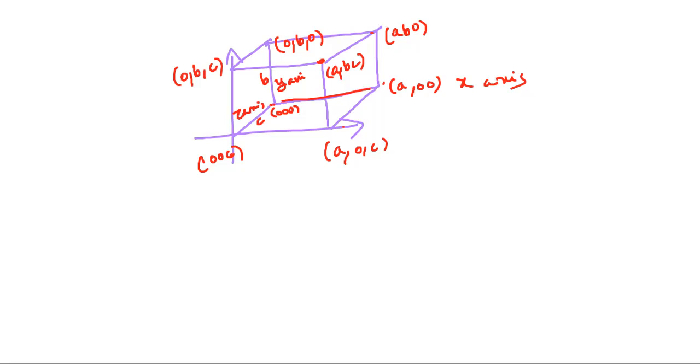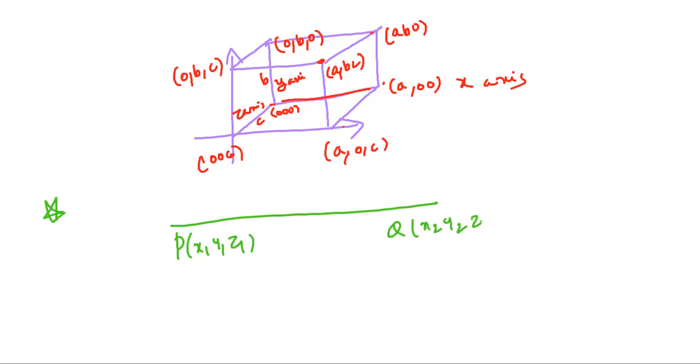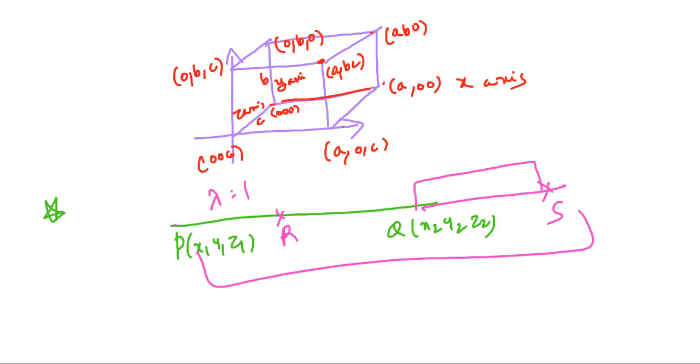So now, since we have the distance formula already, the next formula we can talk about is the section formula. Suppose there is a point P (x1, y1, z1) and a point Q (x2, y2, z2). We want to find any point on this particular line formed by P and Q. Suppose it divides internally in the ratio lambda is to 1, and there is one more point, the harmonic conjugate. R and S are two points which divide in the same ratio, lambda is to 1. The thing is, R divides internally.